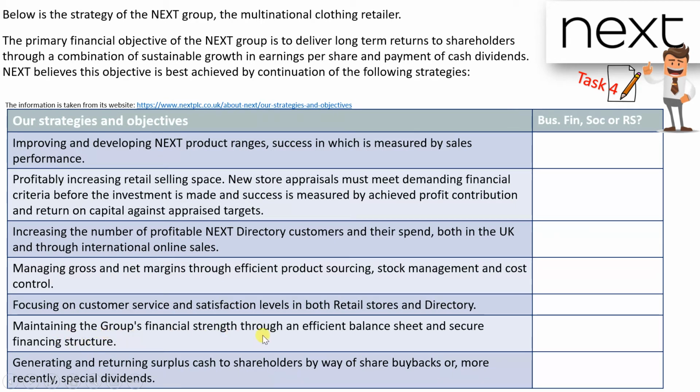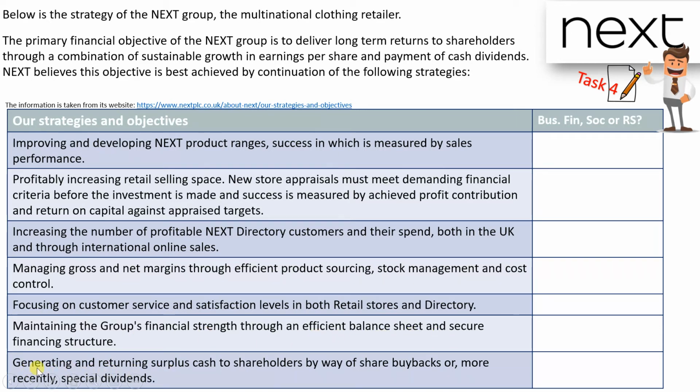Maintaining the group's financial strength. They make sure that they are profitable, they've got a high revenue, and they make sure that they've got a decent gross profit line, so they're not paying too much for their products and they can pay their bills. That in itself makes sure their balance sheet, which is the financial record, keeps its strength, and they all maintain this structure of their financial reporting.